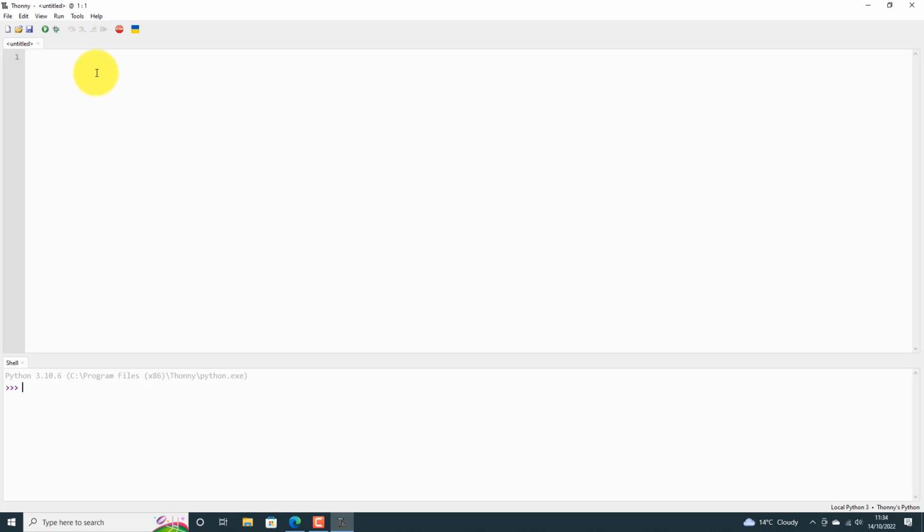So I'm going to paste that statement here inside the Thonny editor, and here is this icon which looks like a bug, which will debug our statement.